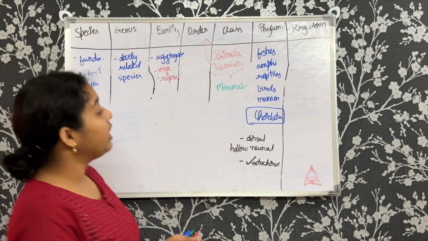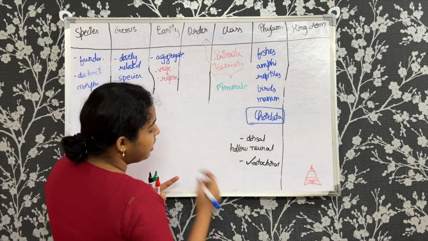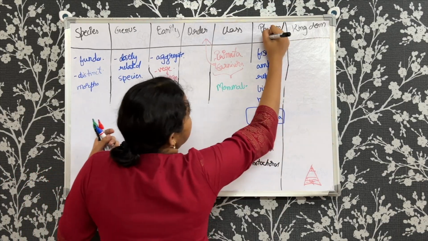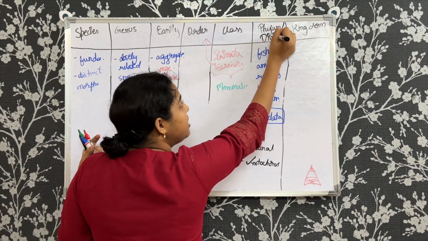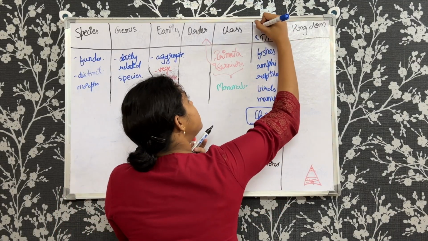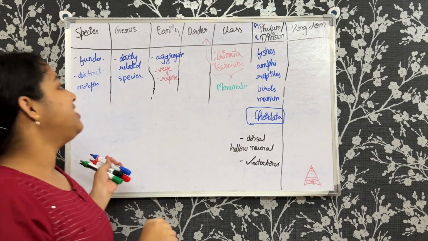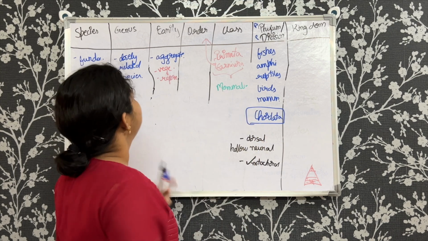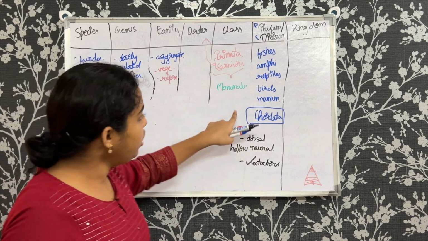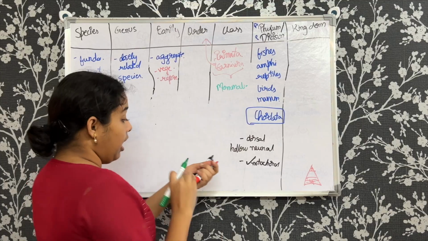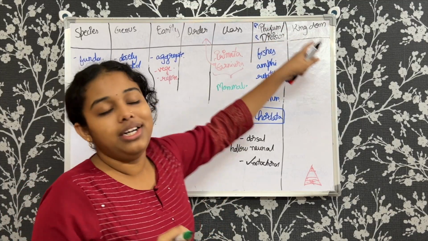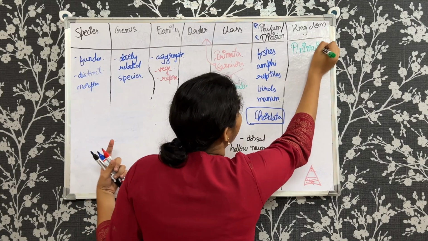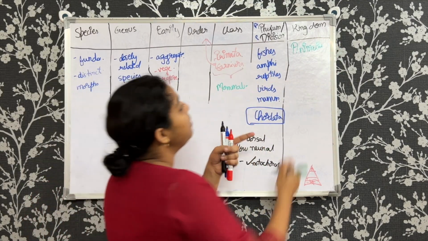And one more, the plants. For plants, again, a few similar characters are used, but in this case, we call it division. Here, let me write here division. But this is for plants. This is for plants. This is for animals. Now we have reached the tip of the iceberg, but it's actually at the bottom of the pyramid. That is kingdom. Now, when we go ahead, this Chordata and many other phyla will come under kingdom, as in the kingdom Animalia. Okay, kingdom Animalia. And now all these divisions of plants will come under Plantae.